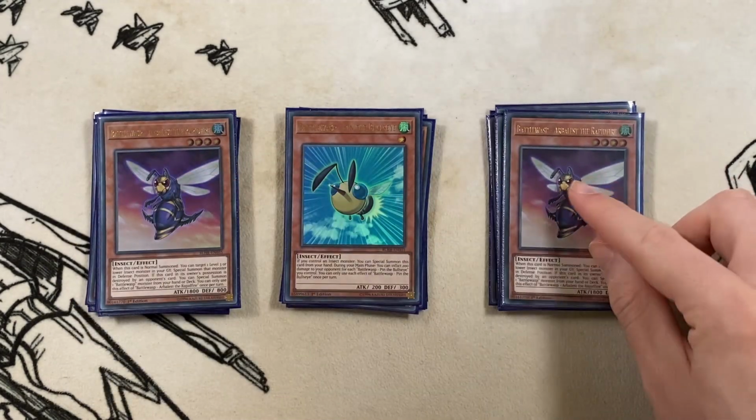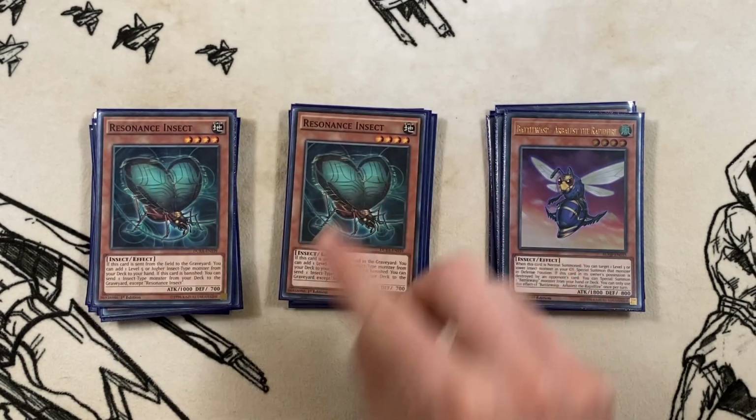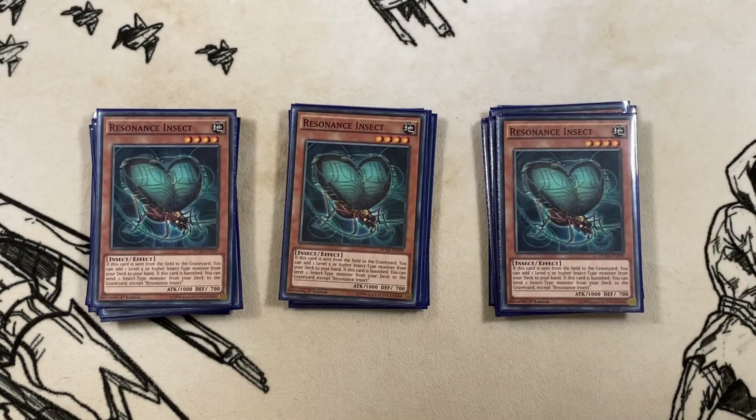It's 2 copies of Arbalest. Arbalest is a Reborn from Grave for a level 3 or lower. You're typically going to be using this on your follow-up turn to produce game. However, you can drop it in the middle of combos to really keep extending and get to a good end board. Then we have next off the cards that we tend to toolbox and generally use as broken cards because they aren't once per turn. The big point of that is Resonance Insect. When it's sent from the field to the graveyard, add 1 level 5 or higher insect monster from your deck to your hand.